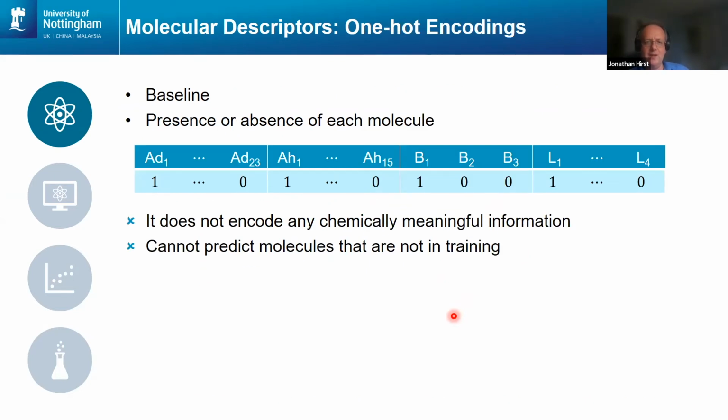So a key question usually in many machine learning applications, have I learned anything of actual physical significance? Often machine algorithms are sort of agnostic to the types of information that are present in the data, and there might just be some underlying structure in the data which has nothing to do with the underlying science, which nevertheless the algorithm captures. So one can test for this by using this simple binary flag for presence or absence of a moiety in the reaction.